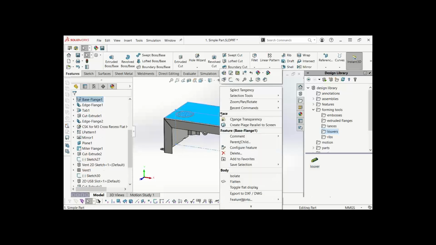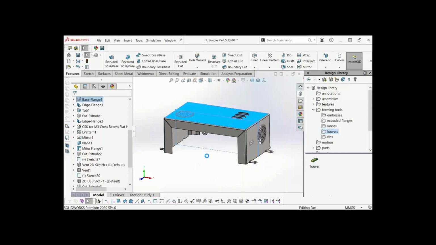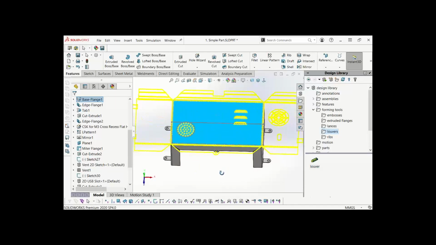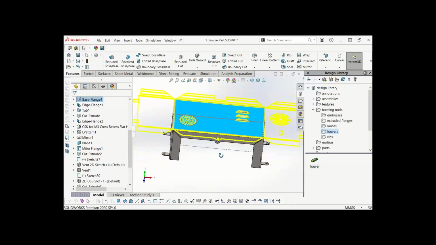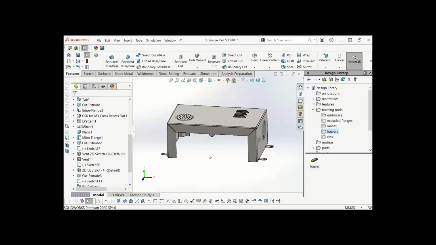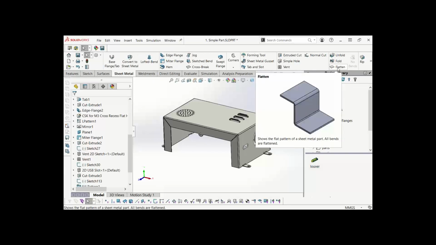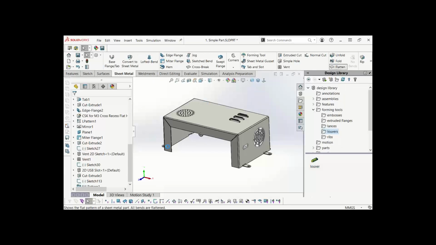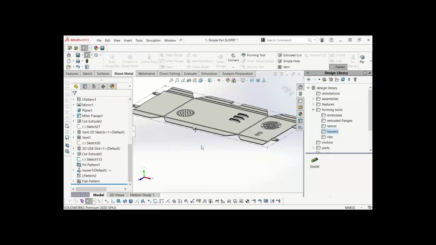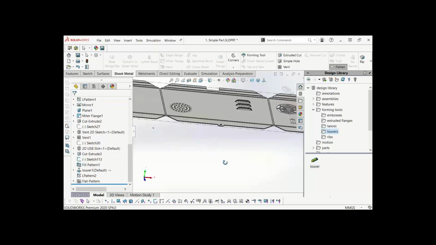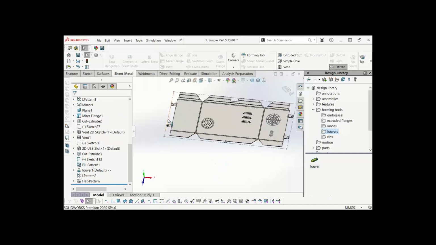Right. So I have the option here, like I told you, you can also use the option to toggle flat pattern display. So you can see here, it gives you a preview of your flat pattern display. Right. So we have another option here where you can go and create your flat pattern. So I can create my flat pattern. In the flat pattern, there are certain things which I do not want.